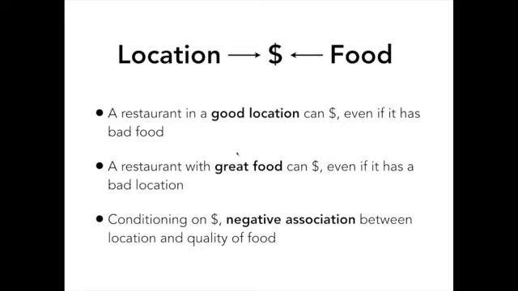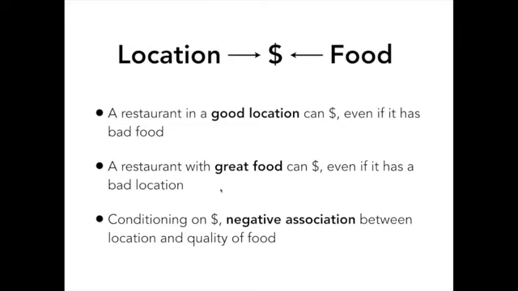The opposite version of this is that if you have really great food, you can survive even if you're at a terrible location, long out of the way, far from a tram stop. People are going to be willing to walk it or bike it to get there and get that really good food. Yeah, and you're probably thinking of a restaurant right now that's like this. Now, of course, there are restaurants that have both. That's absolutely true. But the ones that had neither are dead. They're gone. And the only ones that survive have at least one of these things to a sufficient extent that they can stay in business. And so in the population of surviving restaurants, there ends up being a negative correlation between how good the location is and how good the food is.